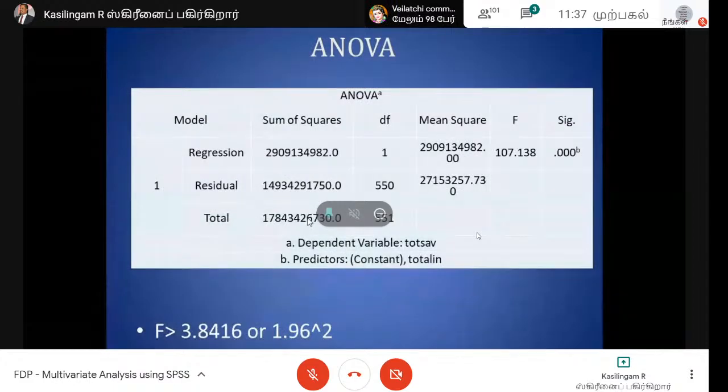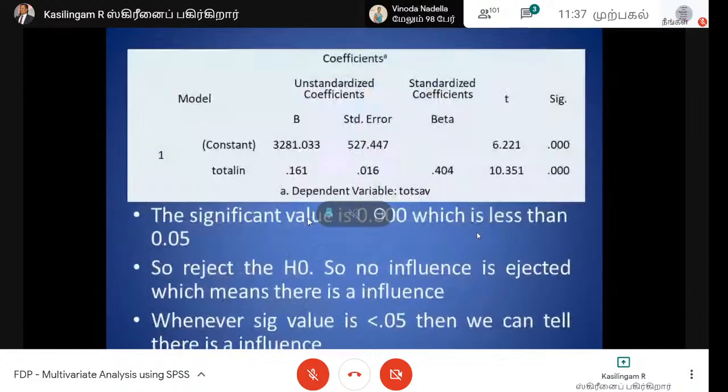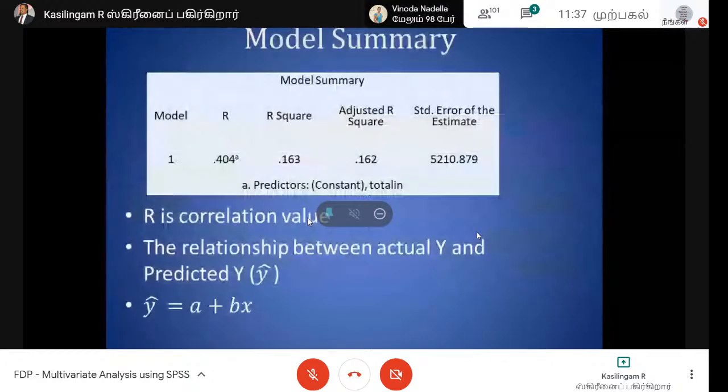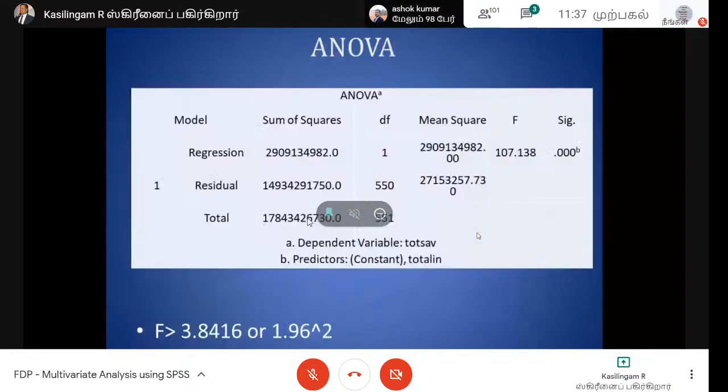Now in the data set I have a total of 552 data points. So my total degrees of freedom is n minus 1, so 552 minus 1 is 551.